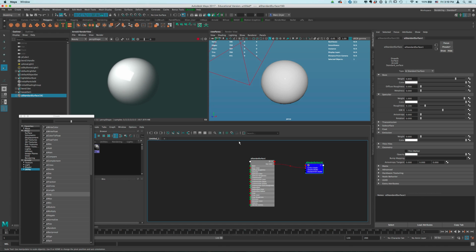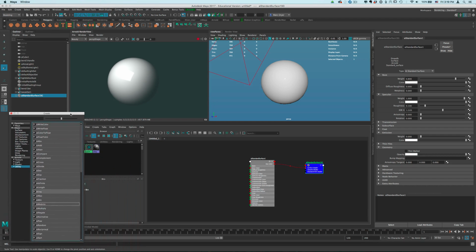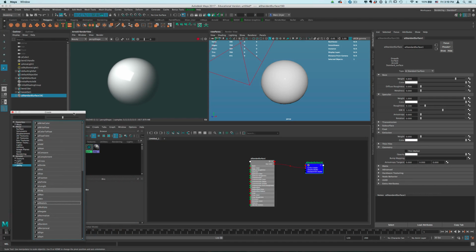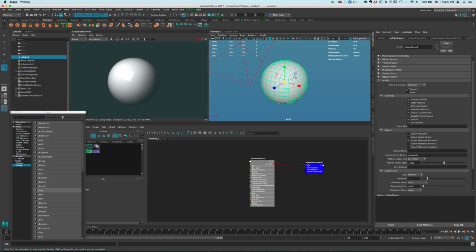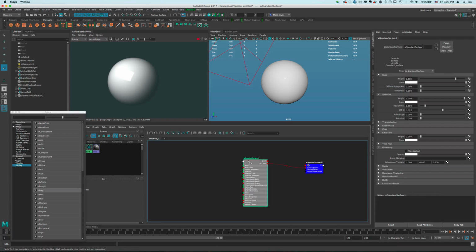This is just a really brief tutorial to talk about how to make connections in Maya and thereby build up a complex network of things. So we can just deal with a simple object like this and building a shading network. So I've just got an AI standard surface material applied to it. You can see it rendered here.